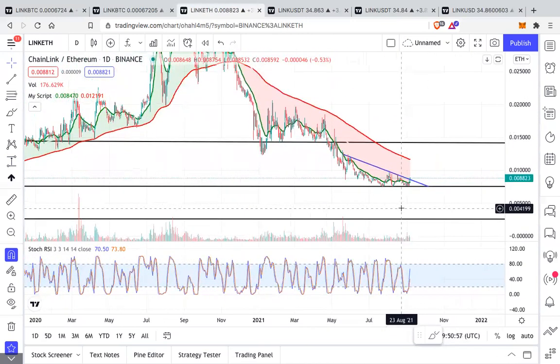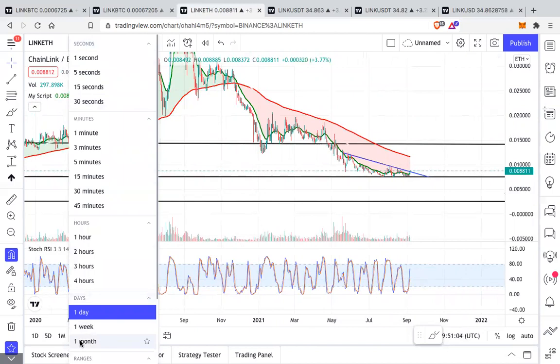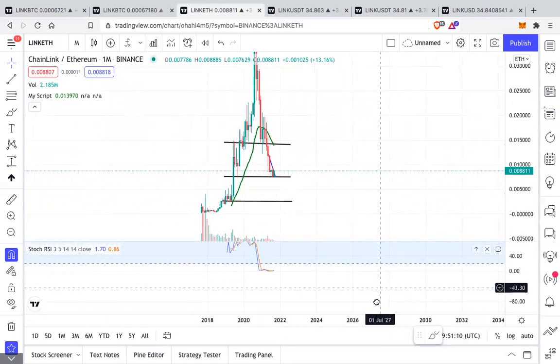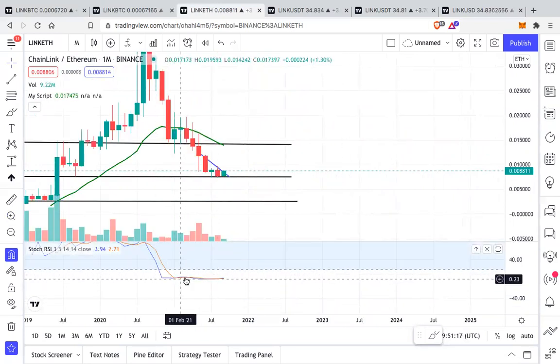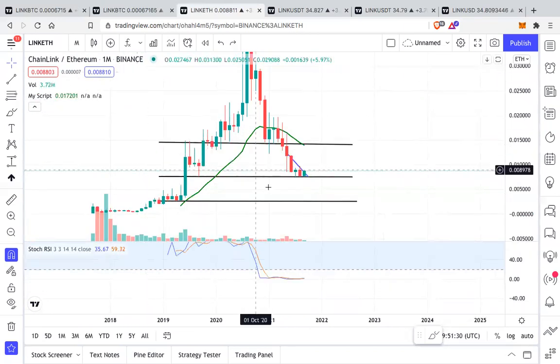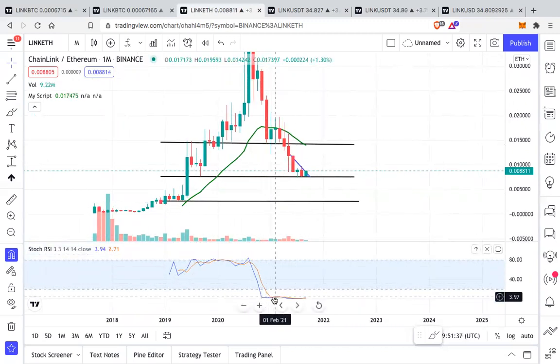But what is more important is that the upside potential for Link is immense, because let me show you the monthly chart. If we look at Link monthly, look at this Stoch RSI. Link Stoch RSI is almost at zero. That has been since almost 6 months now. Since 6 months, Link against ETH pair, the Stoch RSI has been close to zero. So what this means is Link against Ethereum is in a capitulation phase. It's getting literally destroyed against Ethereum.